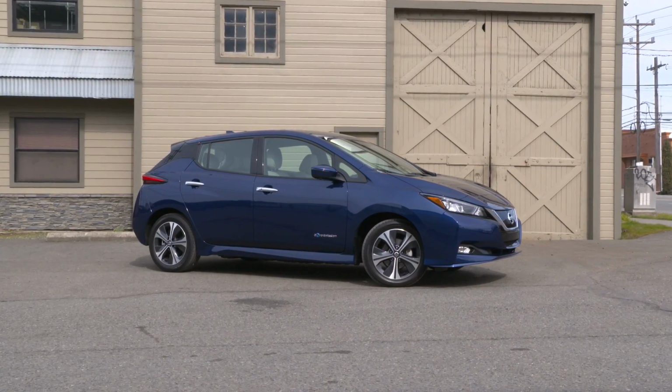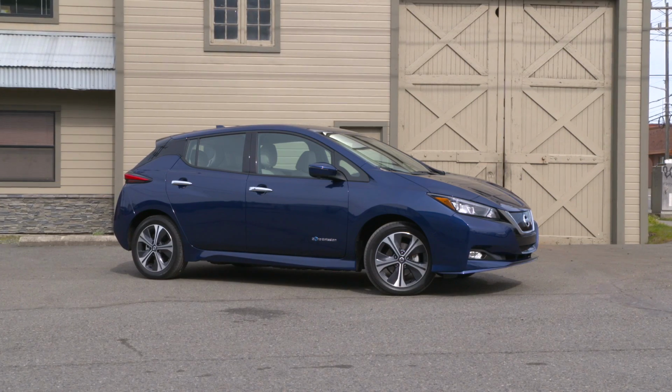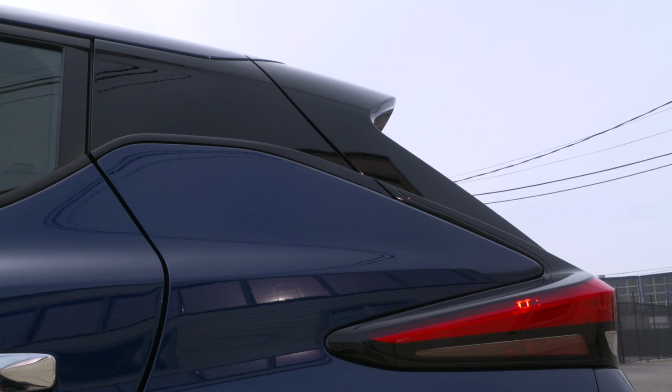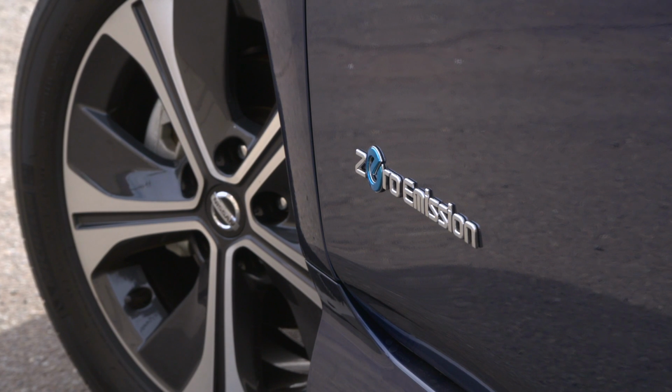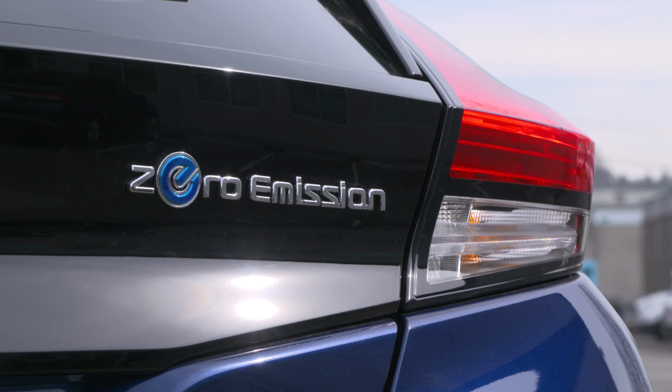All right, to beat a dead horse, many people that could really benefit from an EV aren't considering them. I can say with certainty that friends and family that have experienced them for a few days completely get it, and few who buy one ever want to go back to gasoline. I understand, it's a leap, but give it a try if you have the chance.